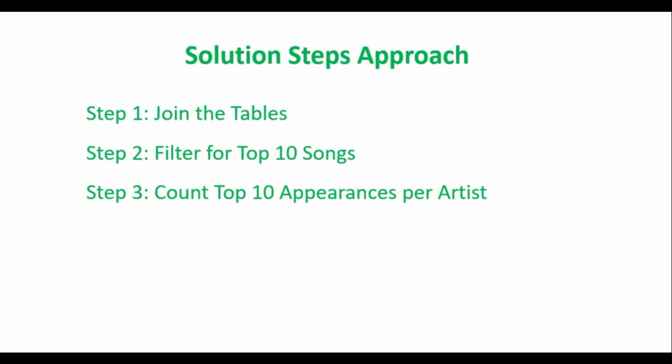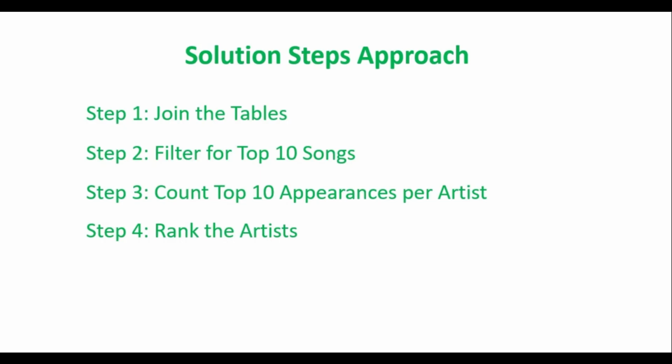And in the fourth step, we need to rank the artists based on the counts that we got in step number 3. And so we will make use of the dense rank function to do that. Dense rank is a window function in SQL. We need to handle ranking properly, especially when multiple artists have the same count of song appearances in the top 10. If 2 or more artists have the same number of appearances, they should be assigned the same ranking, and the ranking numbers must remain continuous. That means we don't want to skip the ranks. So in this case, we are going to use the dense rank function, as the numbers continue sequentially without skipping ranks.